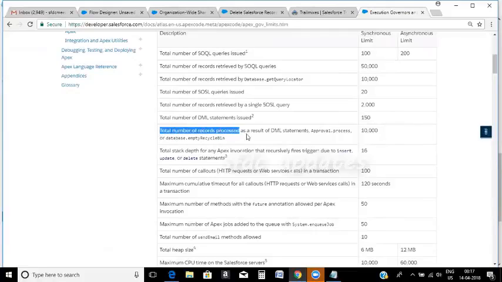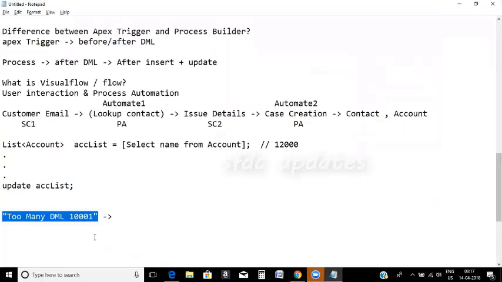So what is this? The number of records processed as a result of DML statements cannot be more than 10,000, right? So what you can do in this case, if your application might process a large volume of data, what could be your suggestion?